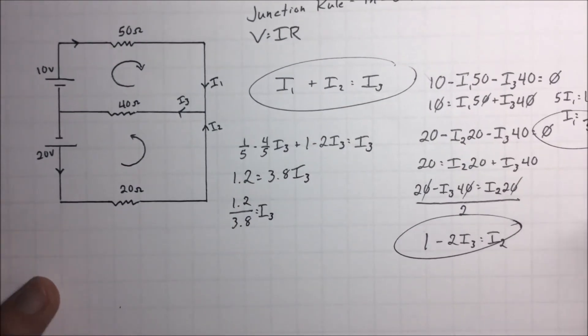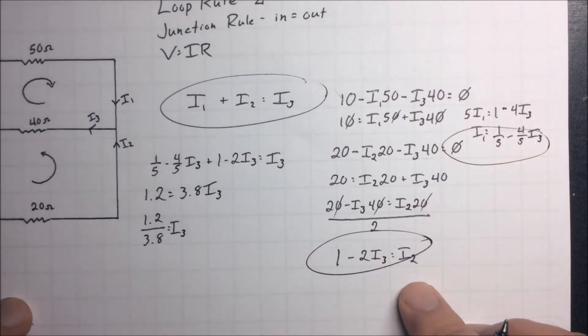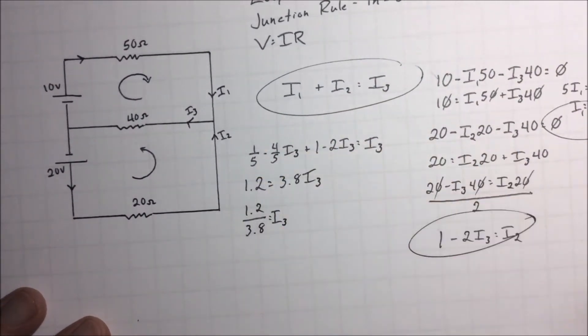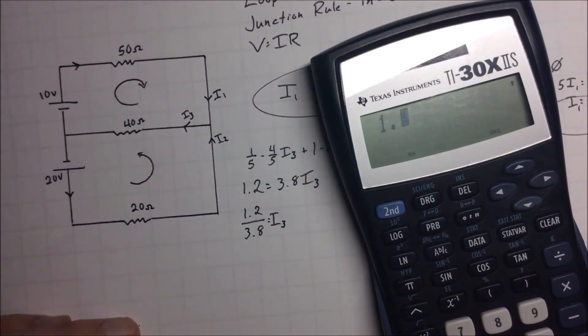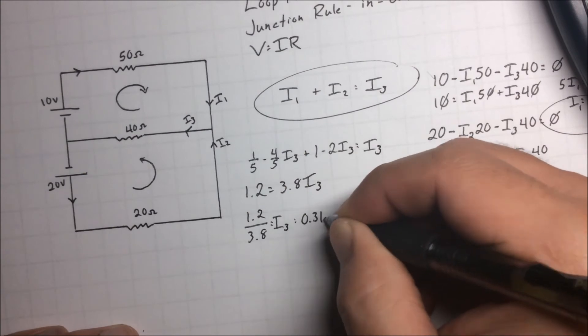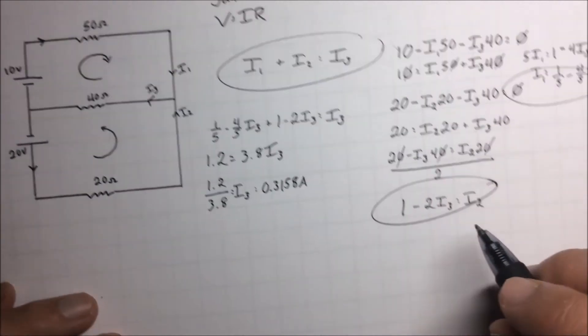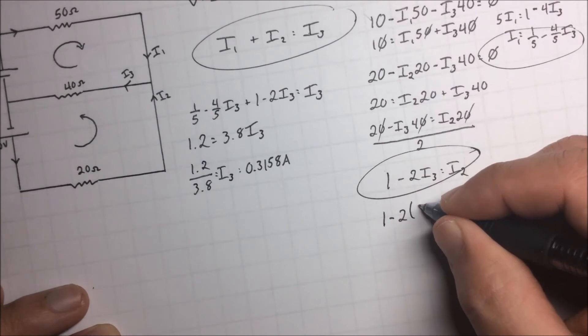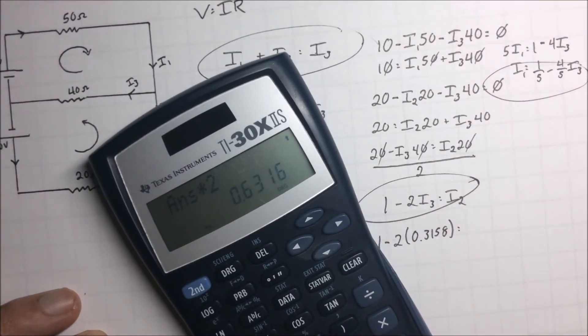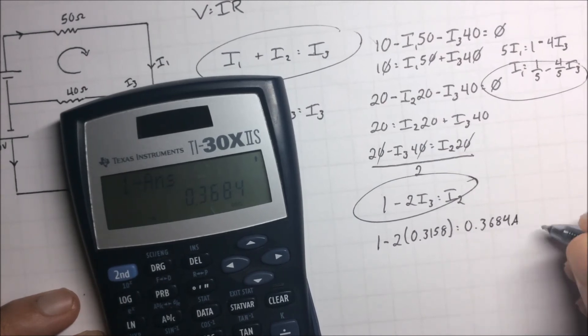Okay this is where we're going to pick back up again from the fast forwarding. So what I did was I took these main equations. I solved each one for I, this one for I1, this one for I2, plugged I1 and I2 into the junction rule equation and then that allowed me to solve for I3. So I3, if I find the 1.2 divided by 3.8, is going to give me a value of 0.3158 amperes. And from there if I know I3 then I can go back over here and say 1 minus 2 times 0.3158 should be equal to I2. So let's go ahead and double this and do 1 minus the answer and I'm going to have 0.3684 amperes for I2.